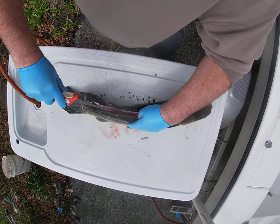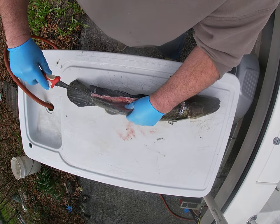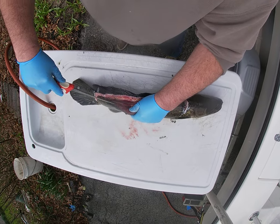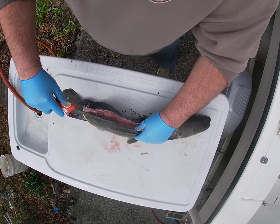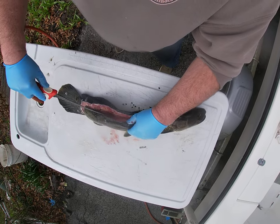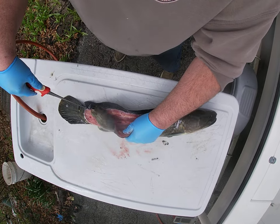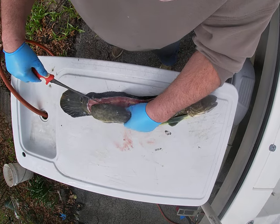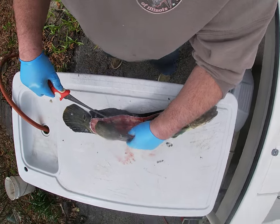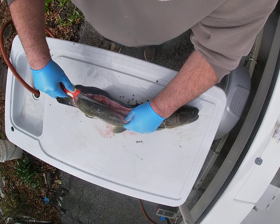And we're just gonna fillet them off. They don't really have a backbone. They got a chunk of cartilage in there. This guy's assuredly dead, but he's so fresh that you're gonna see him bouncing around a little bit. See, there's that piece of cartilage right there. I'm gonna fillet around that.